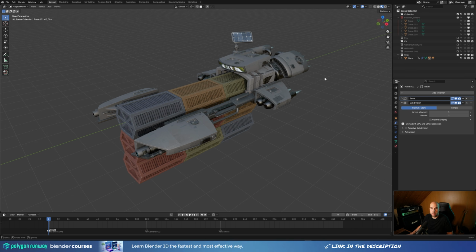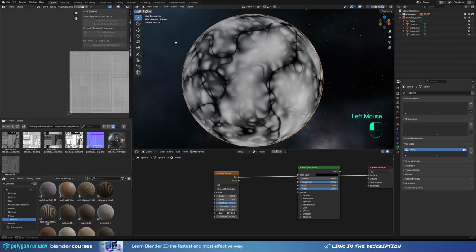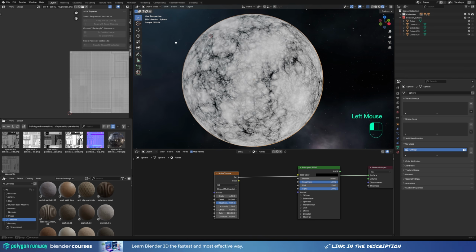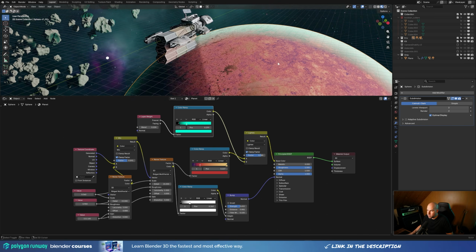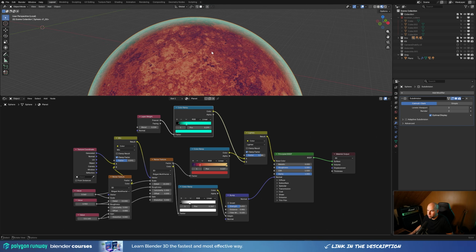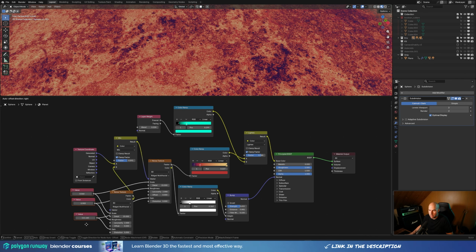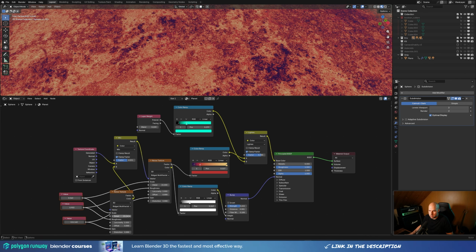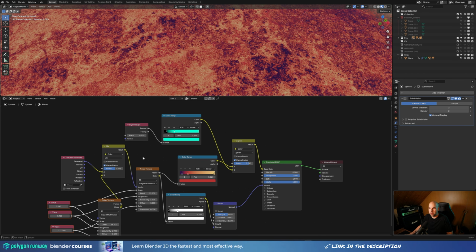But before, of course, I needed to finish the planet, and I decided I wanted to do this procedurally, because there are a lot of textures out there you can download for certain planets, even fictional ones, but I wanted to do this myself. So I created this planet shader. If I isolate this and disable the lighting, you can see this is the material, and basically it's just a noise texture that has its vector driven with another noise texture, driven by the same parameters for the scale, for the roughness, and for the gain. So this kind of simulates the old Musgrave texture.